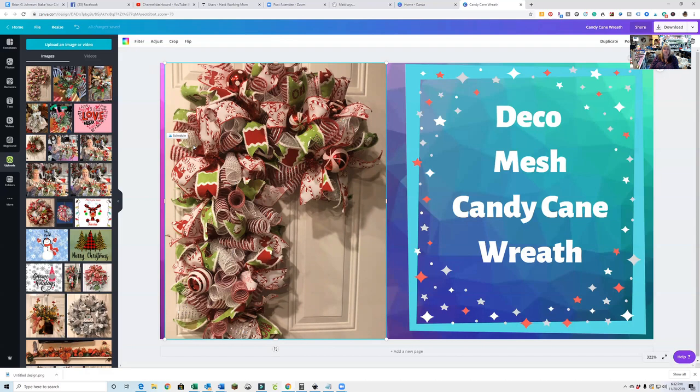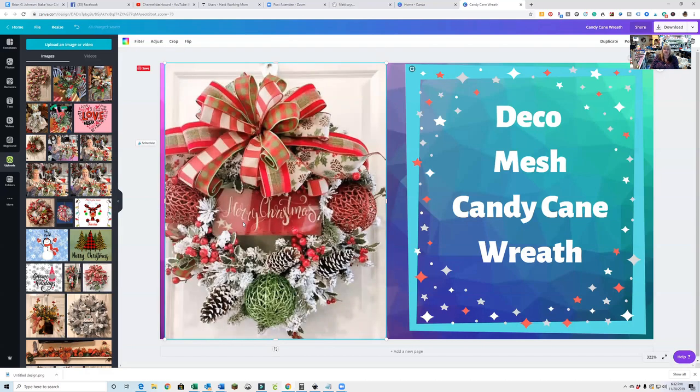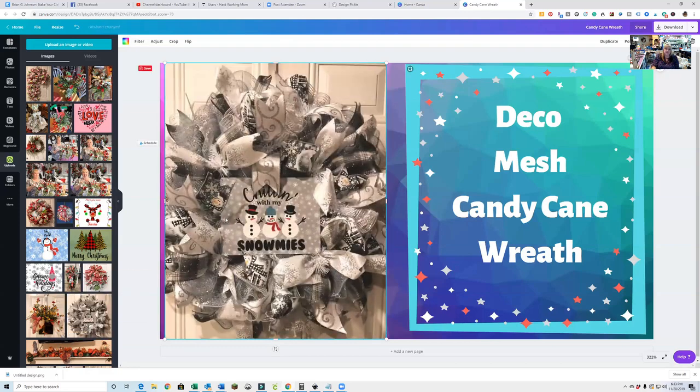So you want to be super careful with the type of pictures that you put in there. So you see this is nice and bright. You can see all the colors. It looks professional. It looks like a good picture. So you really want to be careful. See, this is dark. Okay, so it just doesn't give really that look that you want to have.